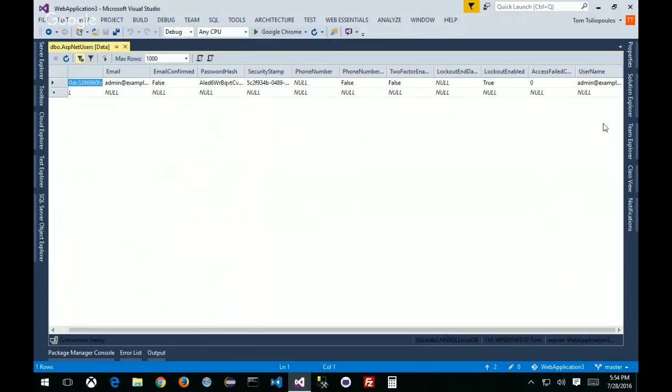One thing to note is the username and the email are exactly the same in this particular scenario, because we've made our email and username the same, okay? Do we have to do this? No, we don't. Can we use username and password instead? If you really want to, you can. But again, it's been shown that email is a little bit more secure and more people are using that as their username. So that's what's being stored here on the server. And notice that I've registered myself as admin at example.com.